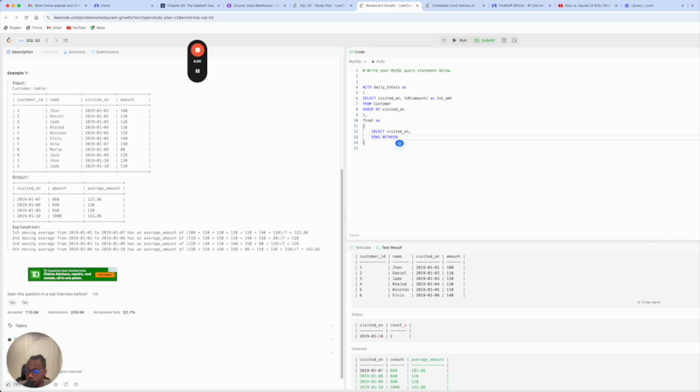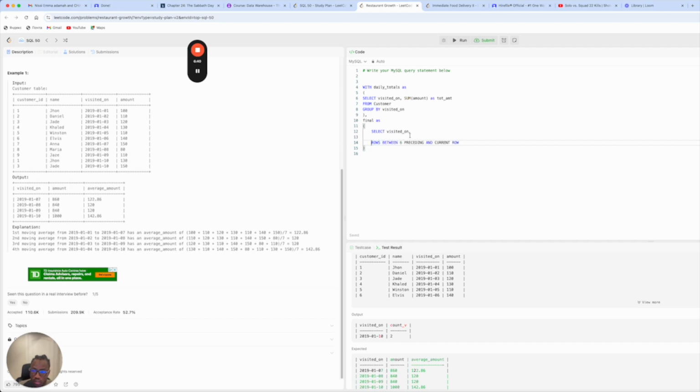So in this case, it says 6 days prior plus the current day. So 6 preceding and current row. This is what we have. So essentially what this does for us is, including the current row, it looks 6 rows prior.